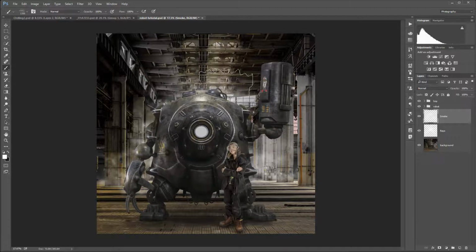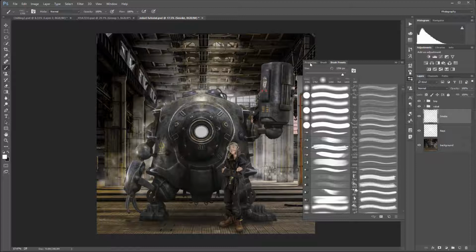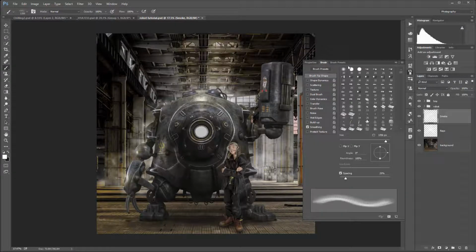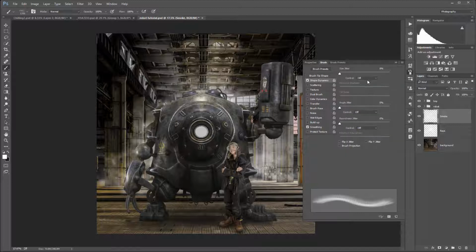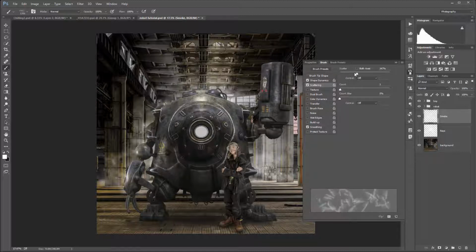If you just have one single brush, you can always go inside the brush options. Okay, right here, in the brush preset, we'll go to Shape Dynamics, and you can play around with the size. Okay, angle. We don't need roughness, but we can do scattering, just add a little bit more.